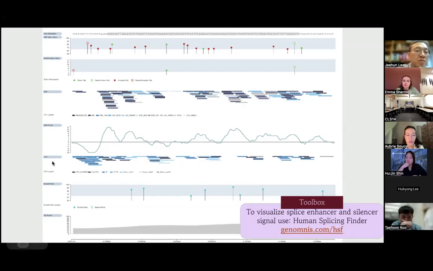And then down here are the exonic splice silencers, which can do the opposite and weaken splicing of a site. There's also a branch point prediction, which is an important base for the spliceosome to bind to. It's usually an A, usually 30 to 60 base pairs upstream of your exon. But this will show you where potential branch points are. And then the GC profile, so how GC rich the region you're looking at is.